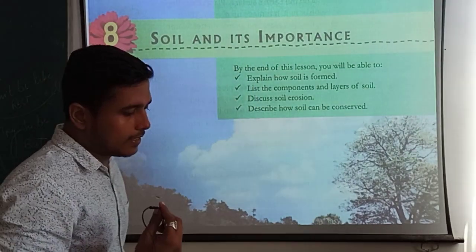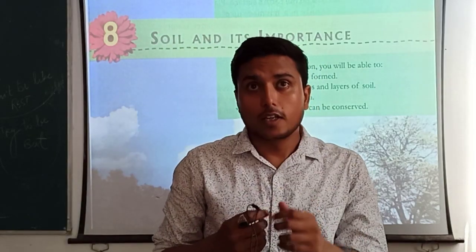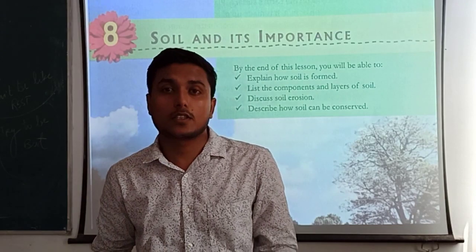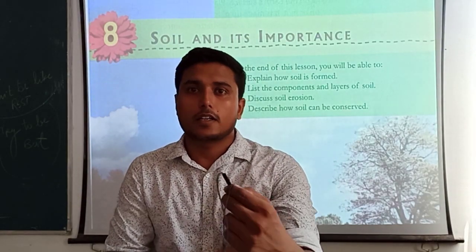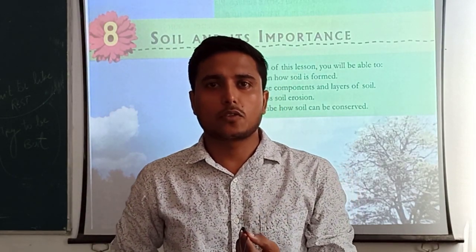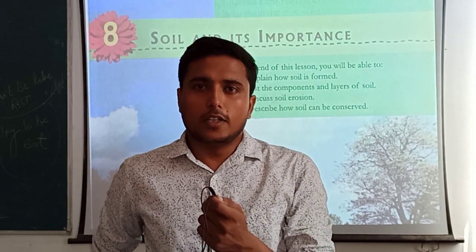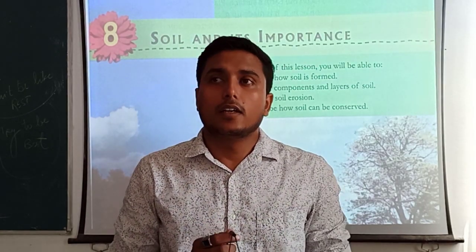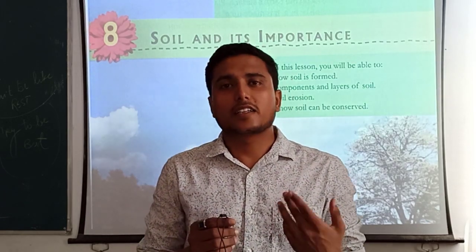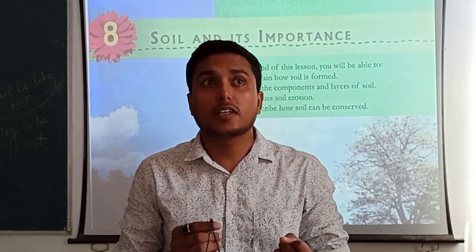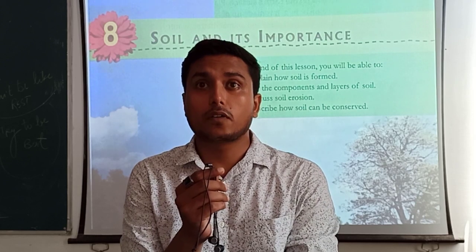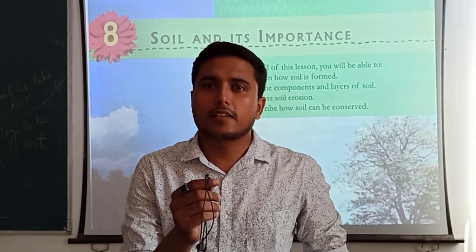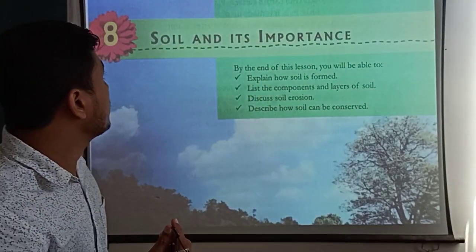So before starting this lesson, let me tell you what soil actually is. Soil is a loose material which we see on the earth's surface, and you must be very familiar with it. We grow crops in soil and we plant trees as well. It consists of different minerals and important ingredients which are required by plants for their growth and for the crops. So let's read about soil and its importance.